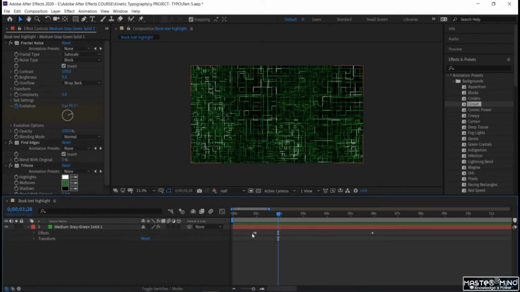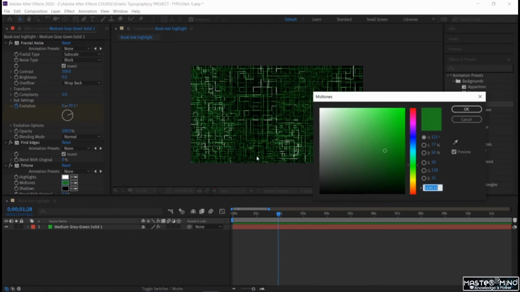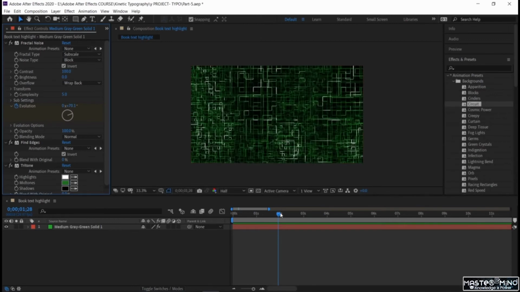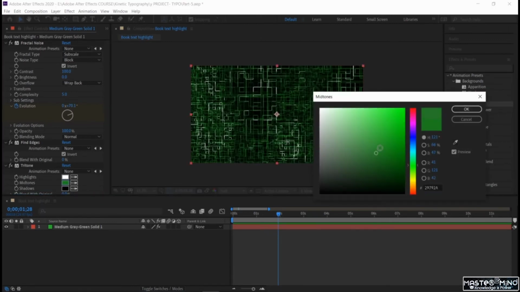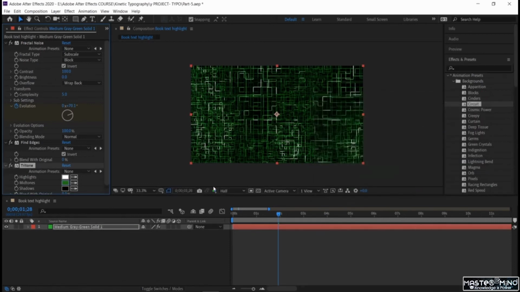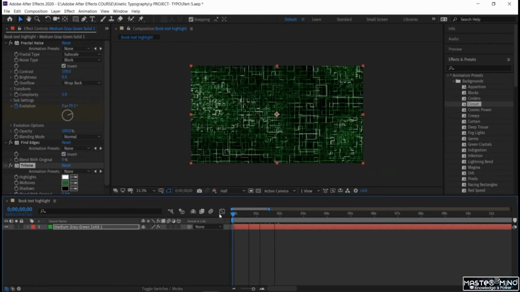These are the two default keyframes. You can readjust them by shifting them to either the left or right side. You can go to each property, like tritones. Here you get three colors. You can choose a warmer shade of a color, or you can take any other color. Here I will be using the green color. It looks like a Matrix movie scene where coding is there in the background.